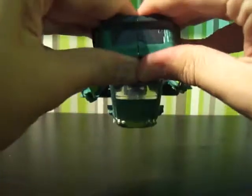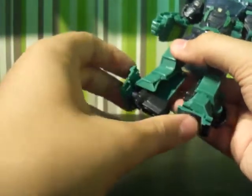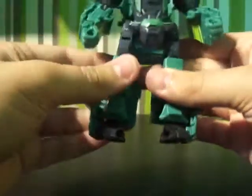So then the feet split the back of the car, so they're pegged in with three pegs, and then turn it like so. Once you've done that, you can fold that out on this joint as well as the other side, and then rotate this on the joint as well, sort of like what Rumble was like with the joint on the side. So rotate it like that.